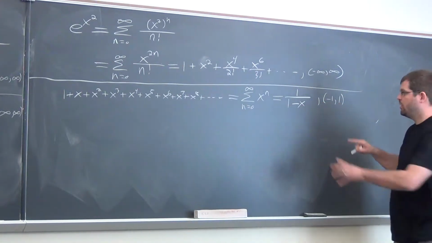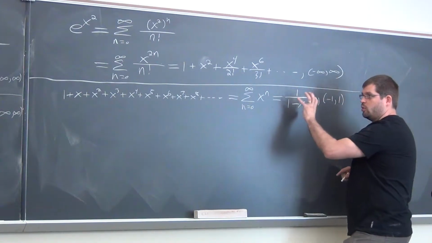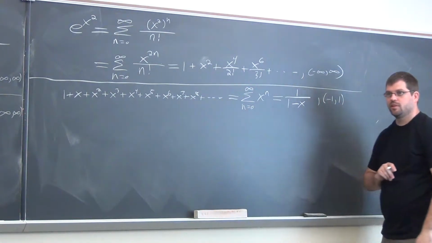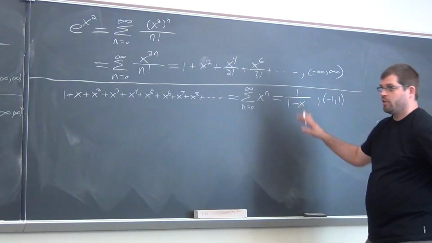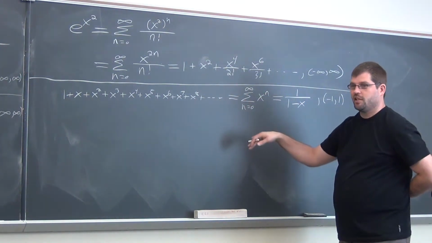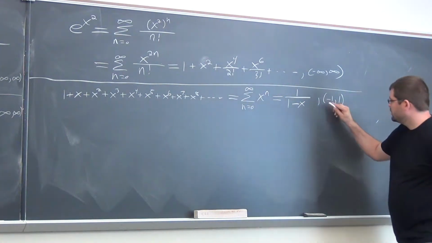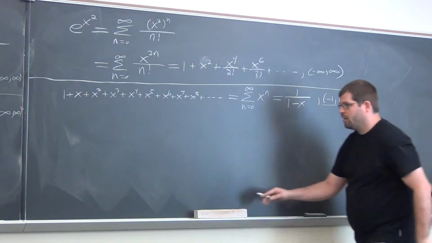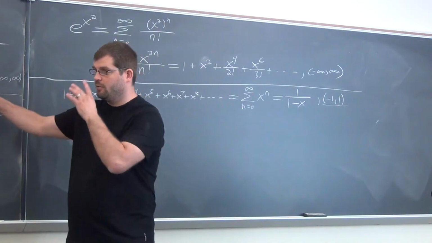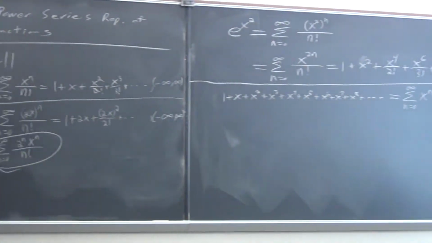Does that make sense? So here's our function, and we can represent it by that power series. Does that make sense? And so that all comes from what we've done before. We've already seen that this is a valid way to represent this, but it only is defined when we stay inside of here, right? So now let's try to build some new series like we did with e to the x using that series.